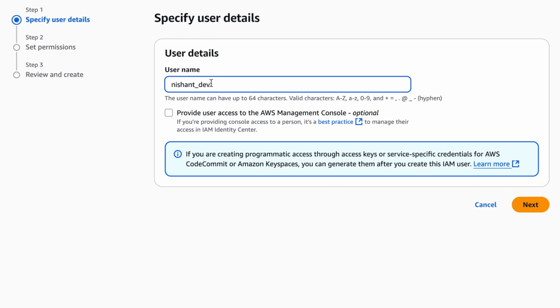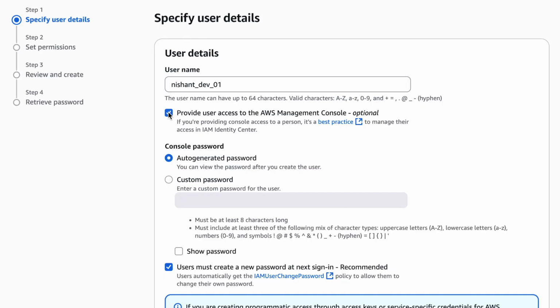I will let you know why I am writing dev here, and 01. And here I am going to select Provide user access to the AWS Management Console, where I define how you can access your AWS console through this user.